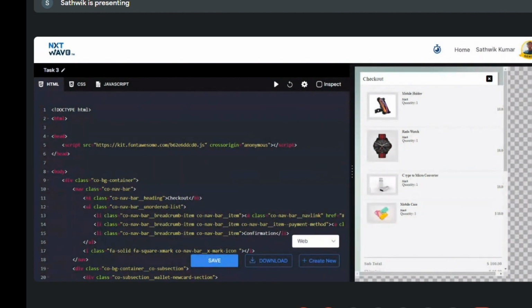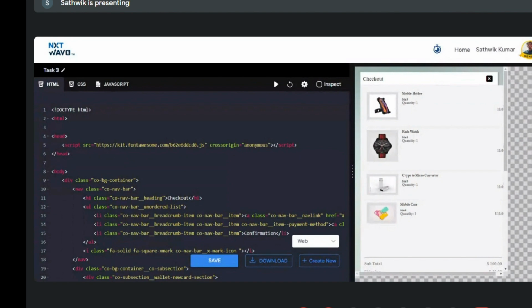Just beside the run option. On the black screen, there is an option to inspect. Is it fine, sir? No.